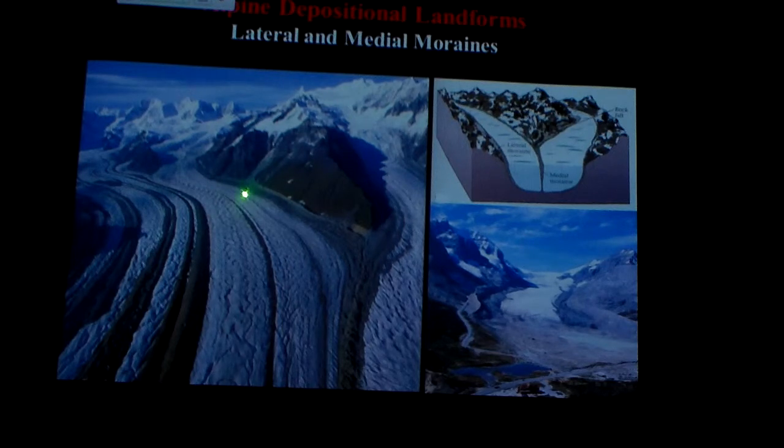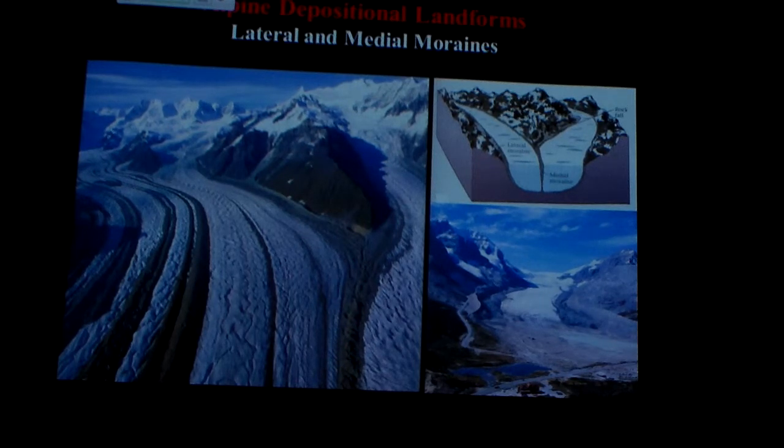But look how along the walls, the ice is chewing up the valley walls. That debris is being carried along. And if it's along the edge of the valley, we call it a lateral moraine. When the ice leaves, that debris is still going to be there. And we call it a lateral moraine because it was on the edges of the ice. But look what's happening here. Here we have the lateral moraine of this glacier and the lateral moraine from this glacier. You notice how they meet.